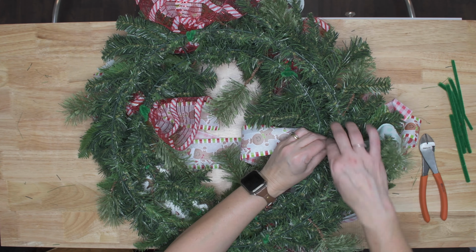So my bow's smashed, but I can easily fix that. And I kind of want it twisted a little bit, so I'm going to have to kind of work with that just a little. Again, I'm just smashing the bow all up, but it can be easily looped back up and made pretty.